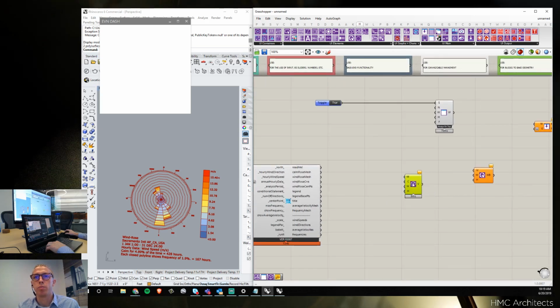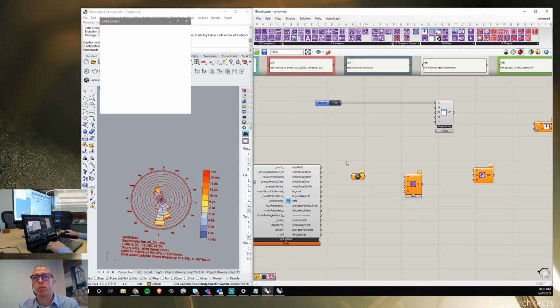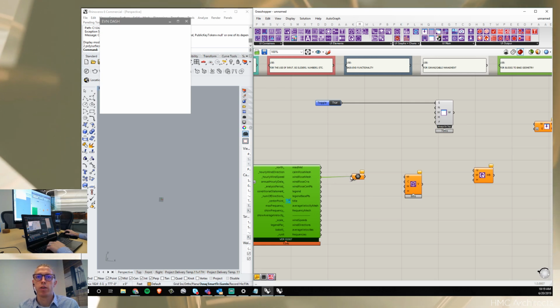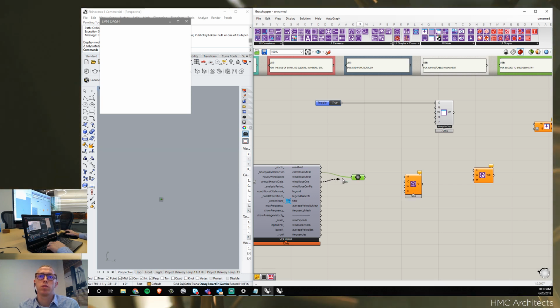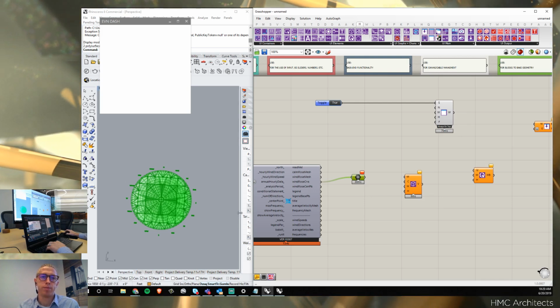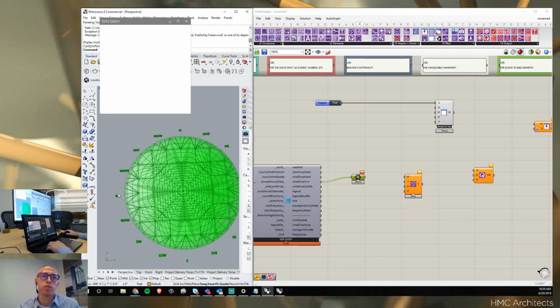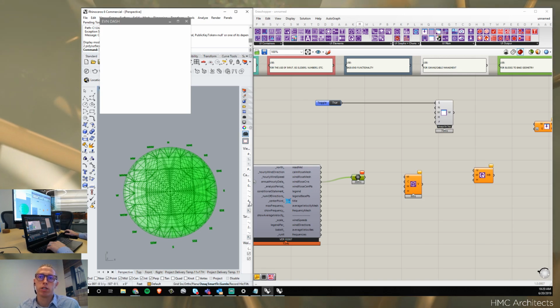So I want to take this mesh, essentially. Let's see. If I grab a mesh component, I can preview this, or disable the preview, so we can figure out what mesh I want to display. So that is the actual Windrose information. This is the whole structure of that graph. So you've got your north, south, east, west indicators, and then the rings that circle out.